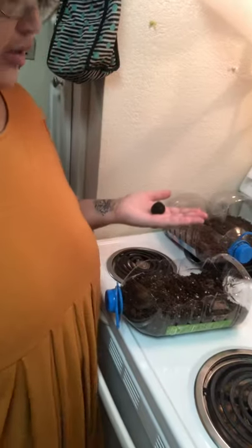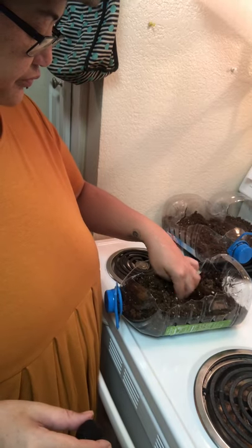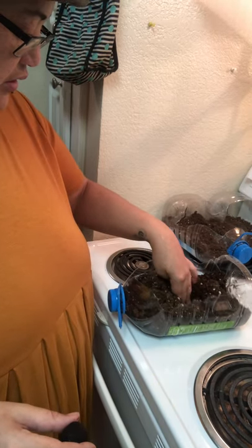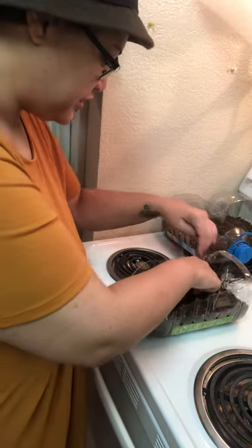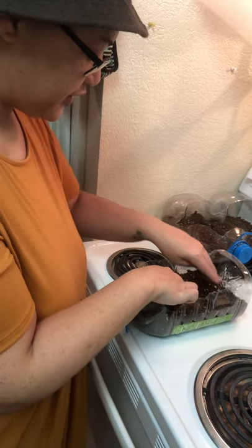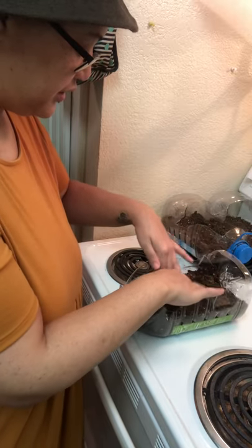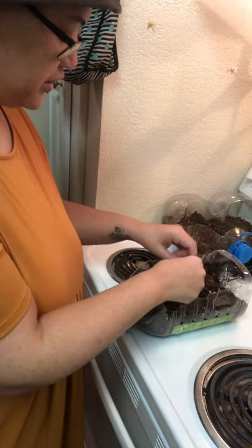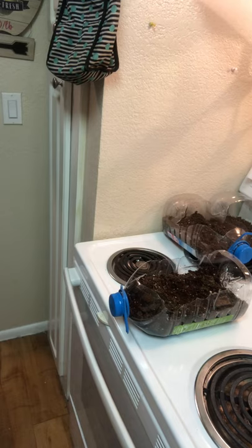Okay. And because I personally don't eat garlic, I will be planting this black garlic right here. I'm going to be planting this garlic. We're going to give her a teaspoon, 2 teaspoons of water.